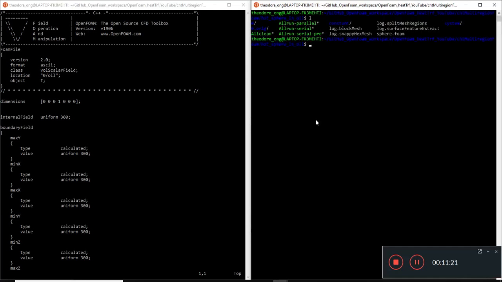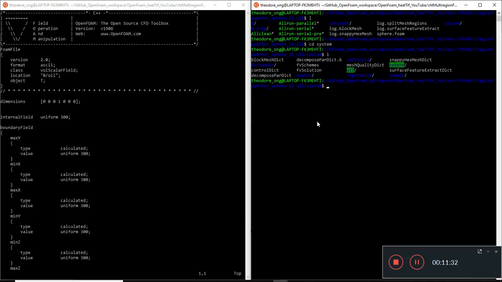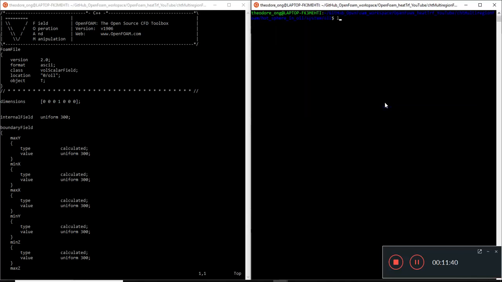What are we supposed to do here? The next thing to do is to take a look at system, and we want to look specifically at the oil, and at changeDictionary.dict. Okay, apparently there's no changeDictionary here, so we need to copy it over.